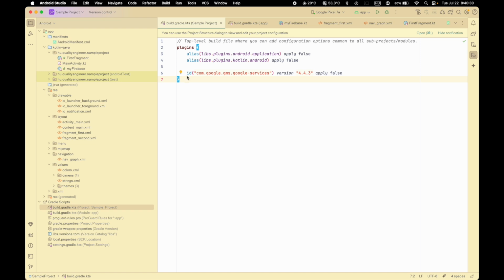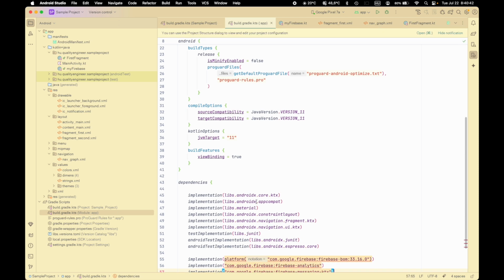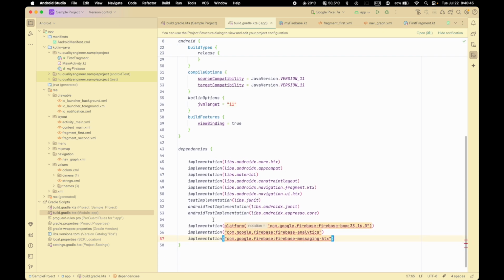Here you can see that the first one, the Google GMS Google services plugin, is added, and then we have the other one for the module. Under the implementation, you need to add the services as you can see here.